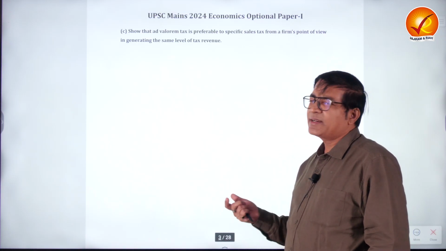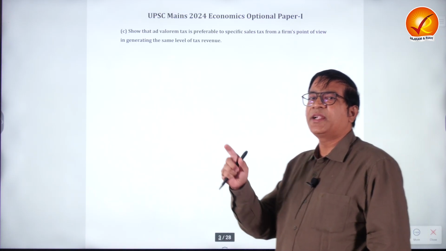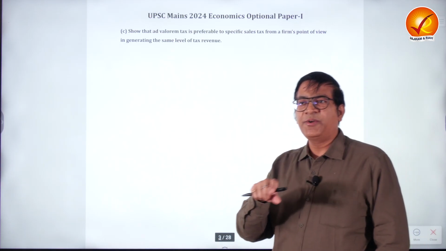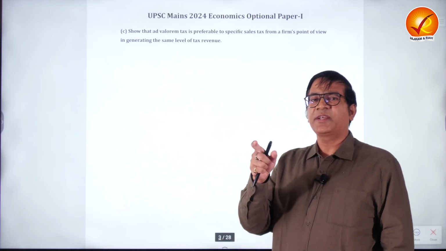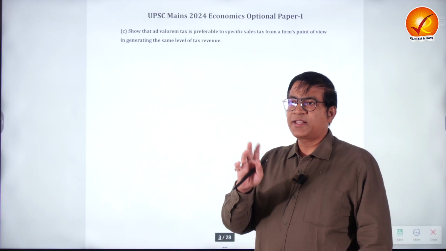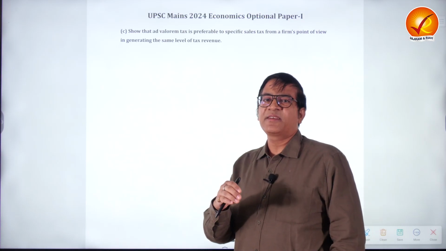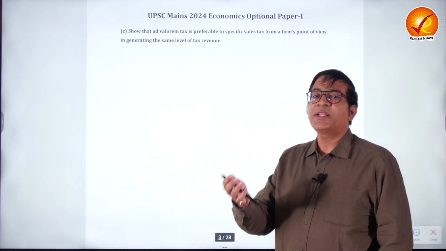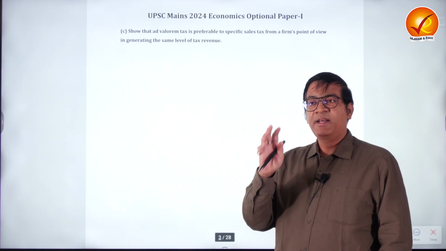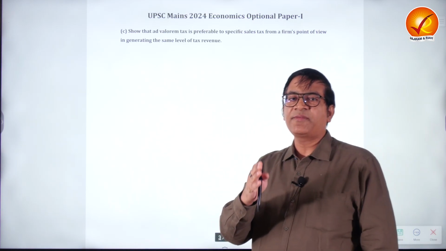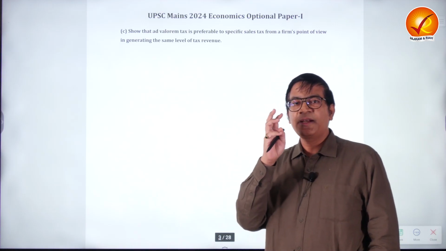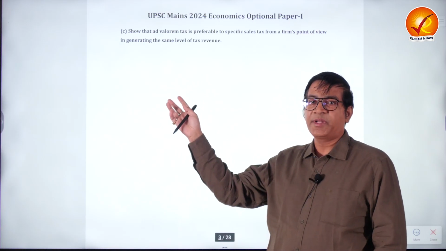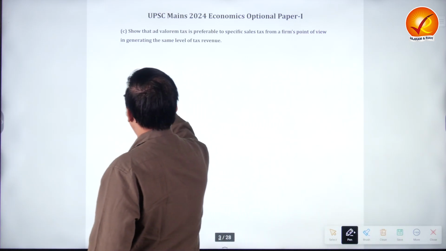Now, I heard that some people are giving the argumentative explanation that the ad valorem tax is on the basis of value, so government always has enough flexibility, which is okay, justified, but that kind of an answer is expected from a GS student, not from an optional student. If you have no other argument, then you have to do that. Being an optional student, you have to use graphs wherever it is needed and show in a proper manner graphically, if it is possible, why that is happening. So I'll be mainly focusing on the graph over here.